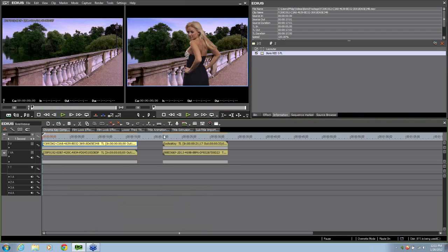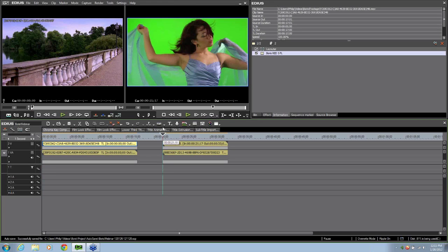Now I've got another piece of green screen footage that I want to show you. And when you see this, you're probably going, oh my goodness, that is just one nasty green screen. I did some searching one day and I found, for another tutorial I was doing, this site called HollywoodCameraWorks.us that has all kinds of green screen chroma key footage that has all kinds of problems with it.